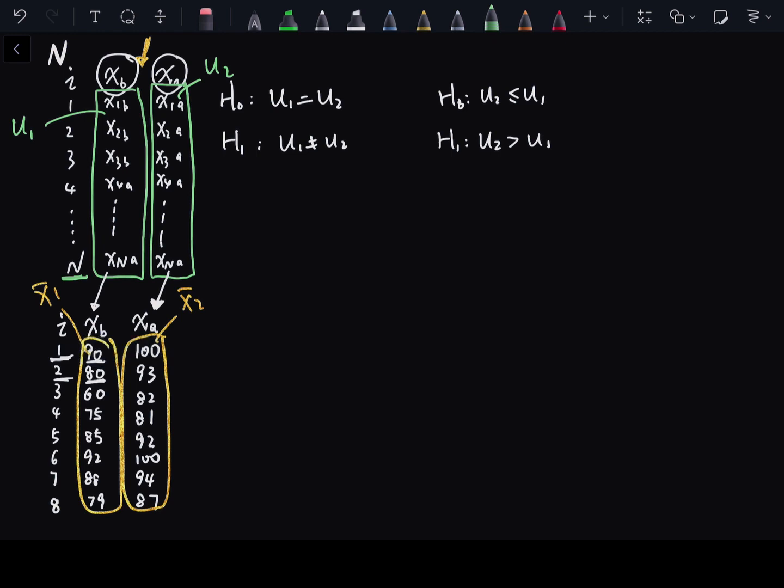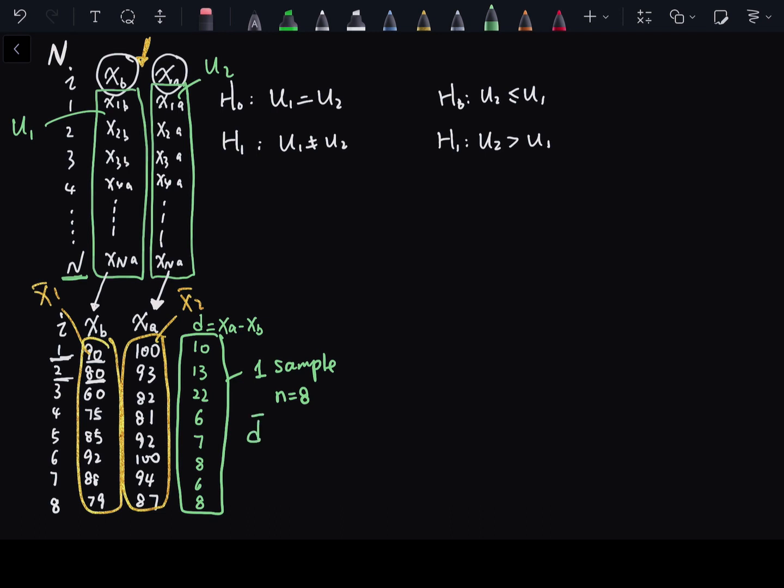So what we do is find the difference between before and after. Just use after minus before. You have this: 10, 13, 22, 6, 7, 8, 6, 8. So now you convert the two dependent samples into one sample. This one particular sample contains this many observations, and you can compute the sample mean.